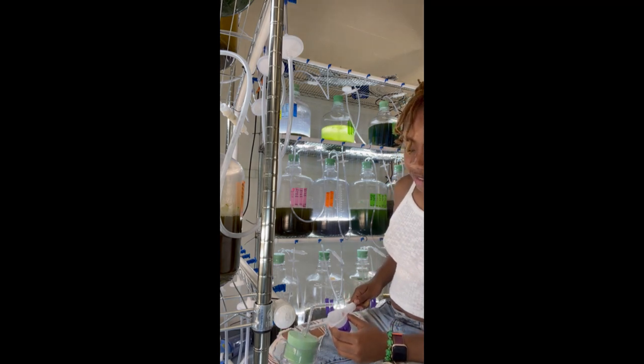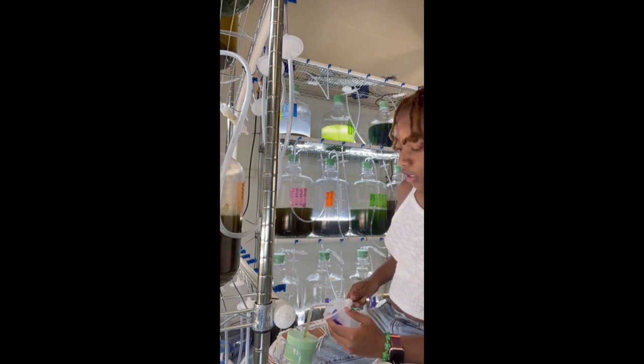So it's coming up slowly. I haven't been able to get the right measurement off it at all, but let's see if I'm lucky. This is the last one.